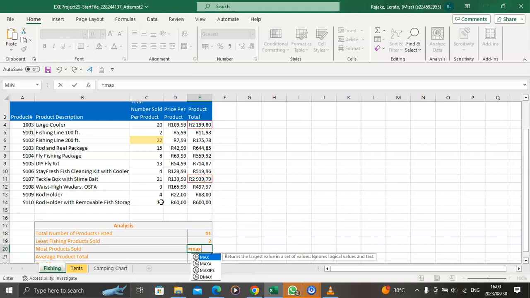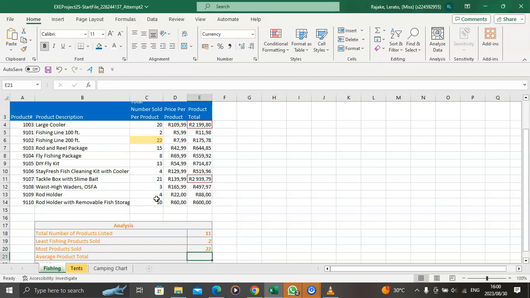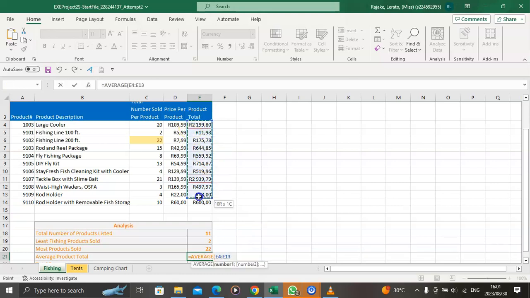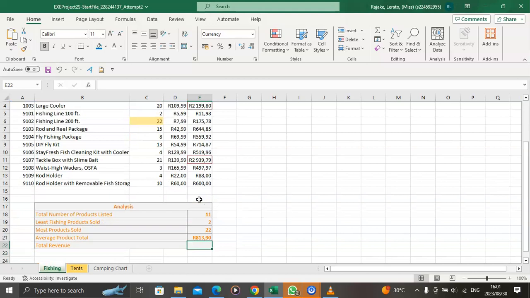Then the next one, equal to, here I'm going to use the maximum function still on the product sold. Then here it says the average product total, meaning that I'm going to focus on the product total, and it's average. Average is straightforward, equal to average. Then select the range of cells or type in the range of cells.